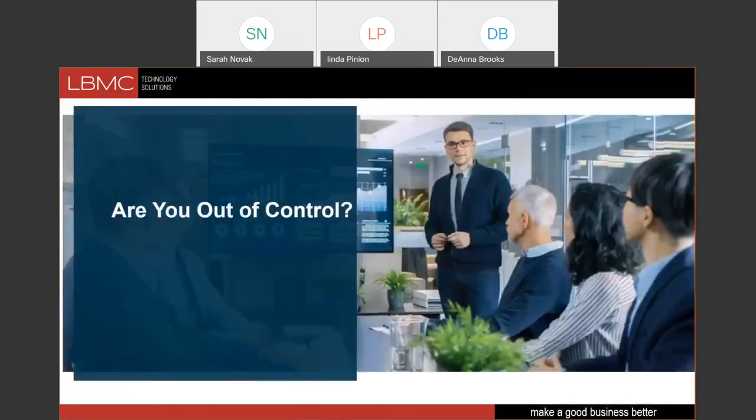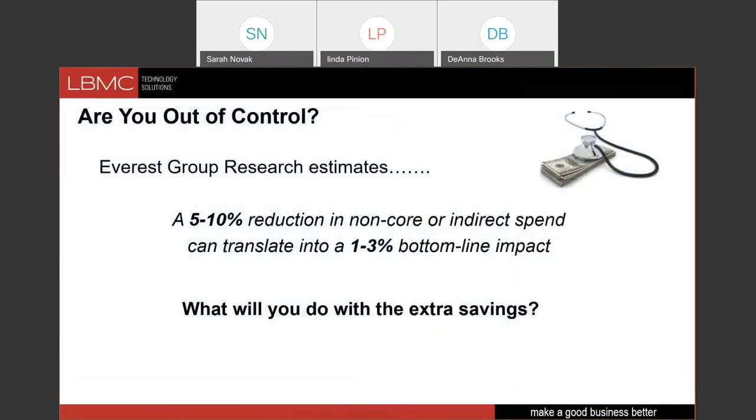So moving on to number 2 of our Take 5. The question here is, are you out of control? And I don't know how many of us would admit that this week. Next week, probably some of us will admit that we're out of control since it's our Thanksgiving week. But the interest here is around, in your business, how are you controlling spend?